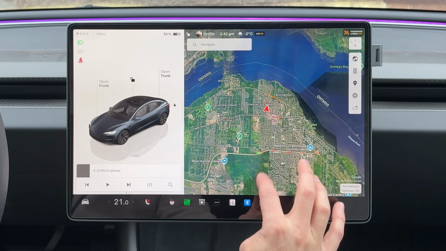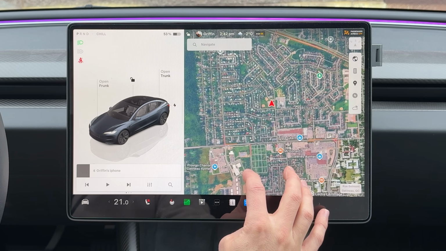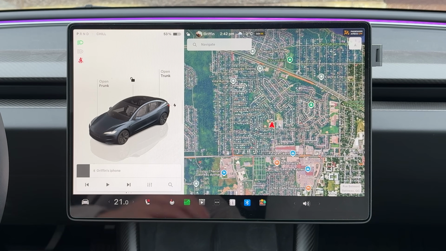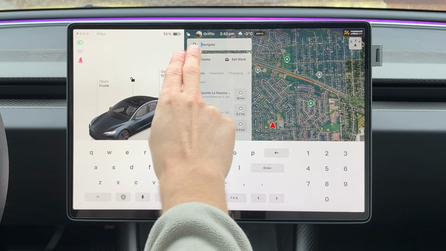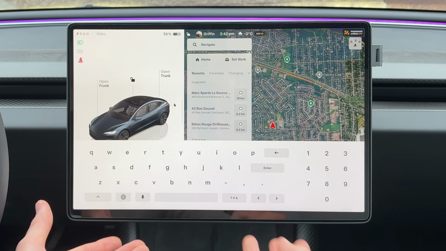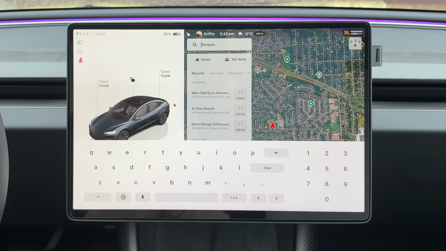All right, so we're going to go back now into where we were located right there, and I want to show you how we can go about navigating to a specific location. So the number one way that we're going to be doing this is clicking up on the navigation bar where it says navigate, and then a keyboard appears right there.